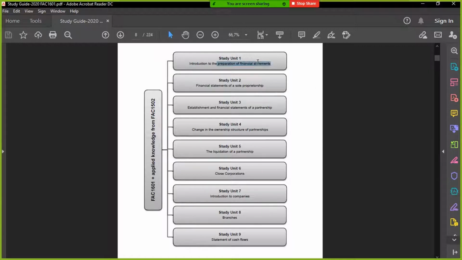I'm going to be looking at study unit 1 this week, depending on how fast we go. Remember, it's more of a private lesson than a group lesson, so the speed at which we get to the content is based on you. If you're coping well, and I can see you're coping well, then we could even do more each week. The sooner I get through all 9, the better, because then we'll have more time to do past papers. So it's really gauged on your progress.